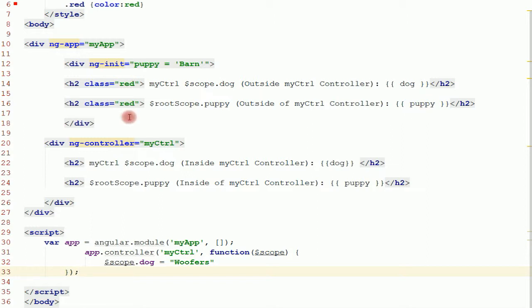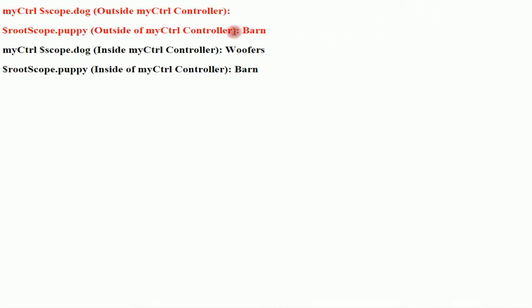Let's explore our application with its two scope objects using ng-inspector and then Batarang. Launching the application, we see that the dog property, which is bound to the myCTRL scope object, is only available to the element with the ng-controller directive, and hence only the h2 tag that is inside the myCTRL controller element will display the dog property, woofers.